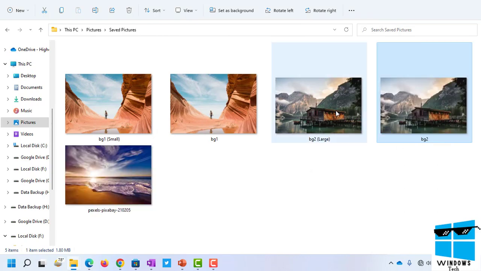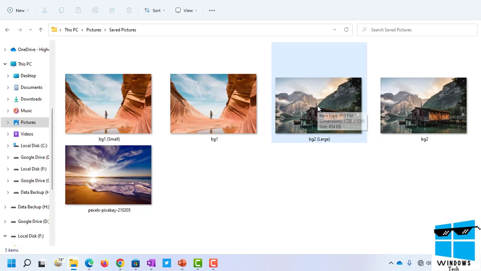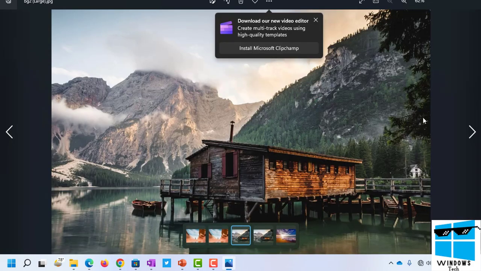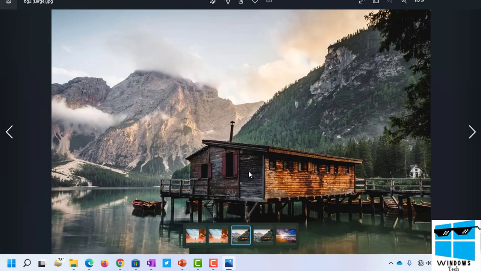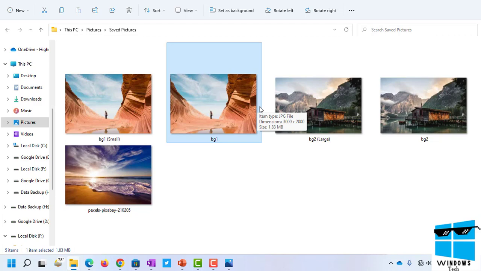It will automatically resize it, name it large, and now if you check the file size, it's 434 KB, still pretty good enough with a larger file size. And if I double click on it, my picture still looks pretty good, right? So this is a very simple and easy to use tool that you can use to resize any images, whether it's your Nikon NEF images or raw images, or your JPG and PNG. Use Image Resizer. Again, the link is in the description below.